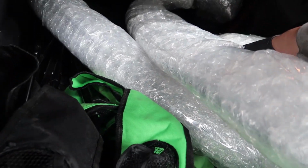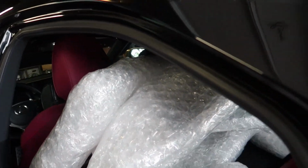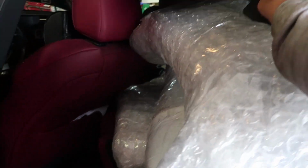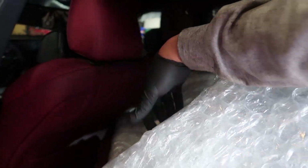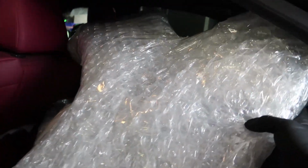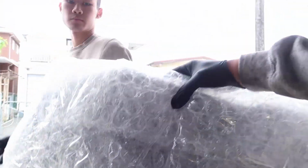Probably not this one first. Take the other stuff out first. Oh no, don't have enough room. Come on, kit, there you go. There's a lot of damn pieces to this kit now.